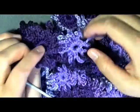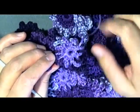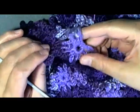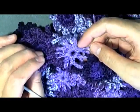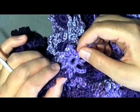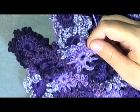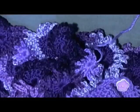I find if you do it like this, this part will become tighter together. If not, then you'll have kind of an open area here. But so far, that's the best way I've been able to find to finish your connector pieces. My tapestry needle.